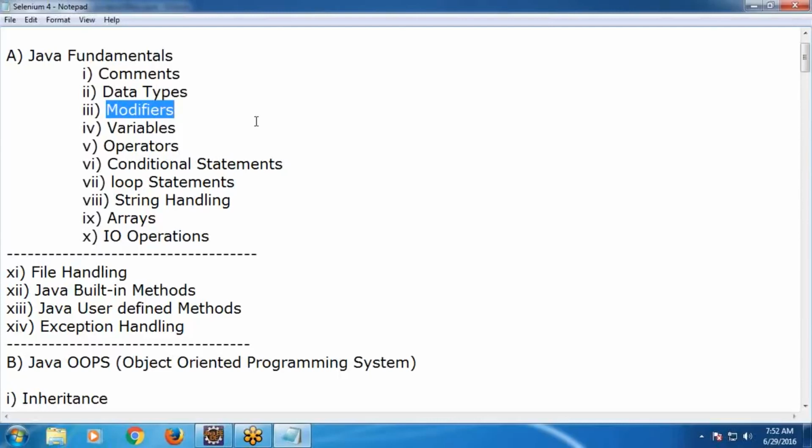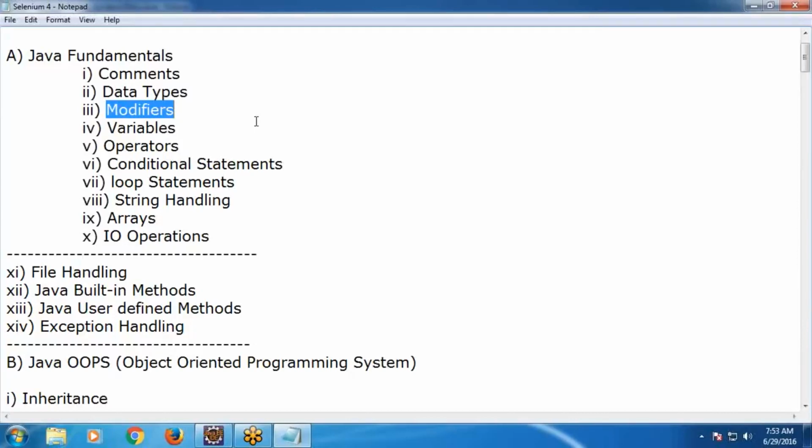Ours is teamwork. We share all resources with all team members. So, most of the time, 100% we use the public access modifier only. Next, access modifiers and non-access modifiers are there, na? Yes, sir. We use the non-access modifiers.